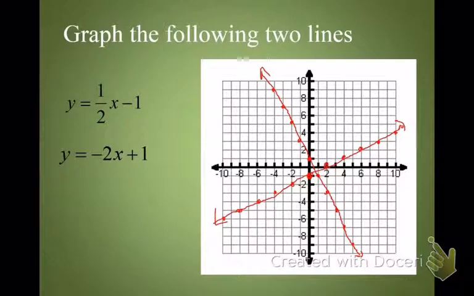So for the first line, start at negative 1. And then slope tells us to walk up 1 over 2, up 1 over 2, and we can keep going. But that's where that line came from. And then the other guy, we started at positive 1 on the y-axis. Our slope is down 2, right 1, down 2, right 1, and so we can graph the line there.